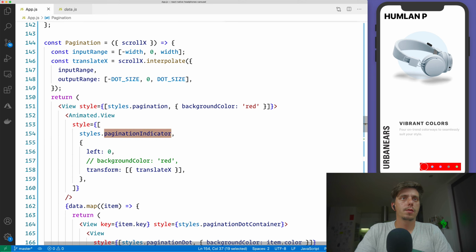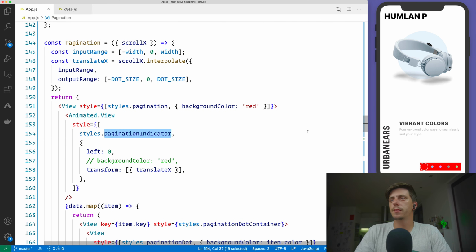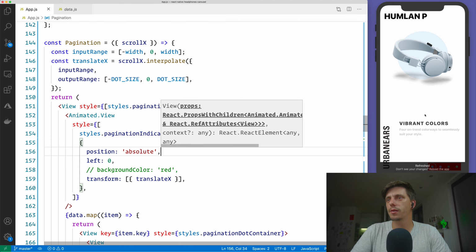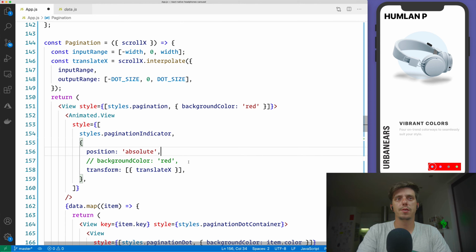Okay, so this one, you see, the problem was that I didn't actually apply the position absolute. I thought that I added it, but it seems that not. So I'm applying a position absolute, and it's gonna start from left 0, which is the default one. I don't need it actually.